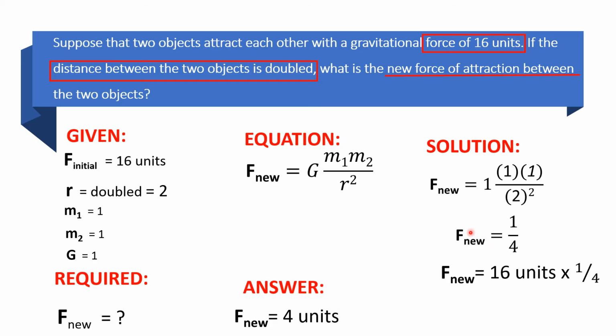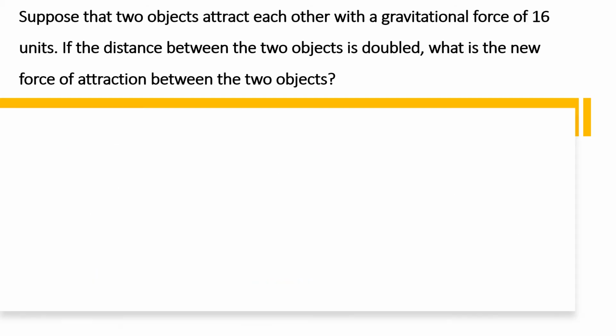Ang sinolve lang natin kanina is the value of proportionality between them. If dinoble natin ang distance, what will happen? If we double the value of the distance between the two objects, what will happen to the value of our force? So, by calculating that, we get 1/4. So, ano ba yung 1/4 ng 16? That is 4 units. Okay, I hope you understand this one. Let us have another problem.